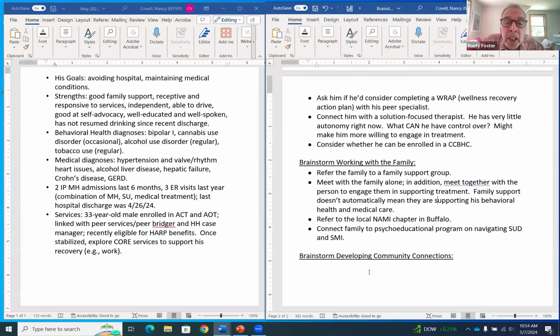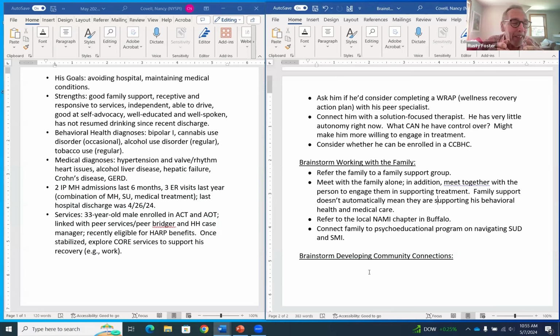Brief intervention can include education on stages of change, effects of alcohol and marijuana on the body and mind, and resources in case he feels like he wants more help. So that would be a brief, and it really is like a psycho-ed approach, an educational approach, really getting him to understand the idea of stages of change. I shouldn't keep going into this because this is your idea, Eric.